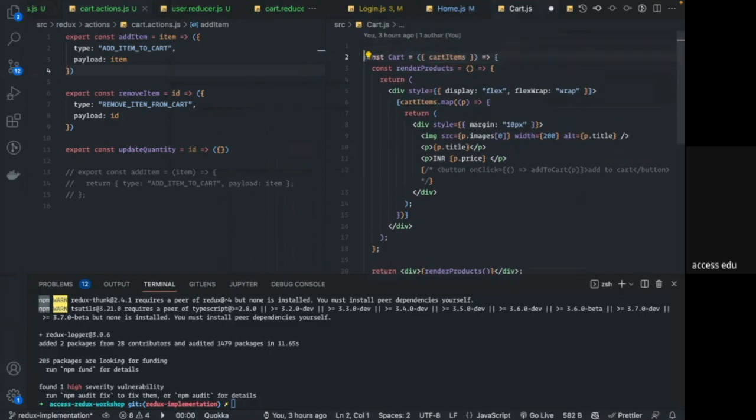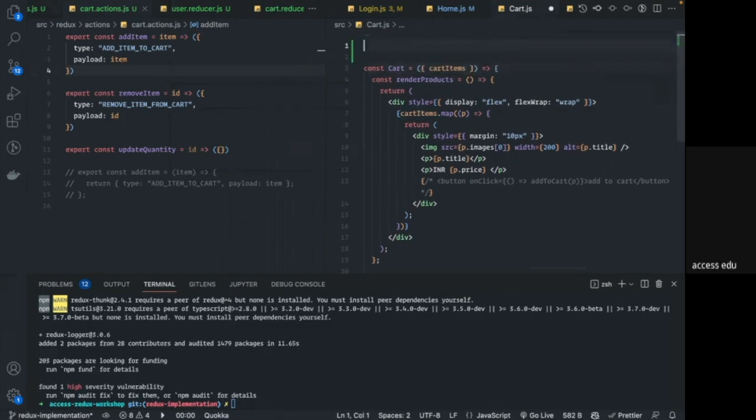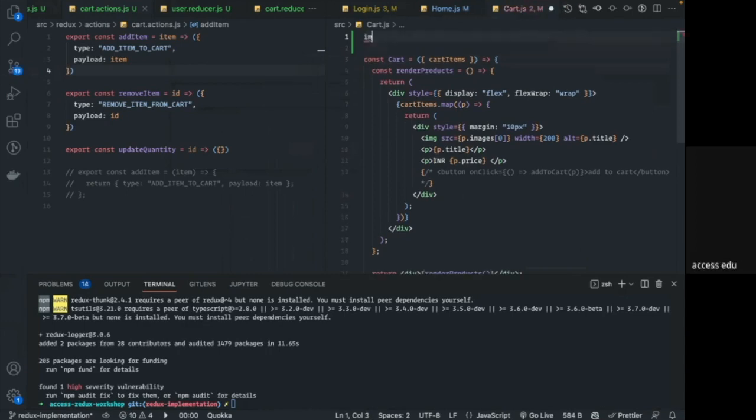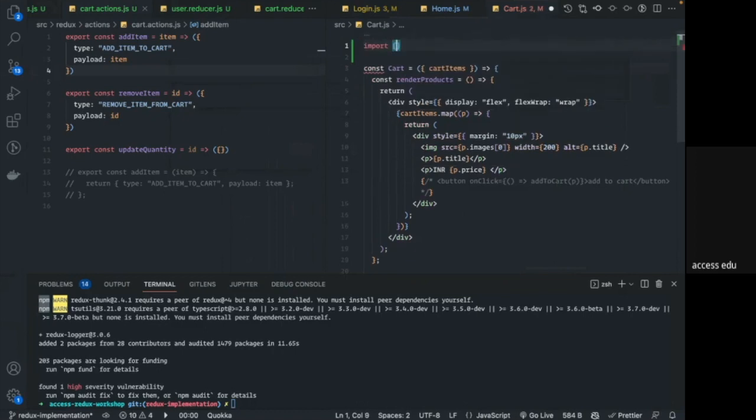So I need to, except Umer, tell me how I can connect. How can I access the store here? useSelector. Now except Afsha and Umer, tell me what exactly I need to write here if I want to access the store data here. From React Redux.